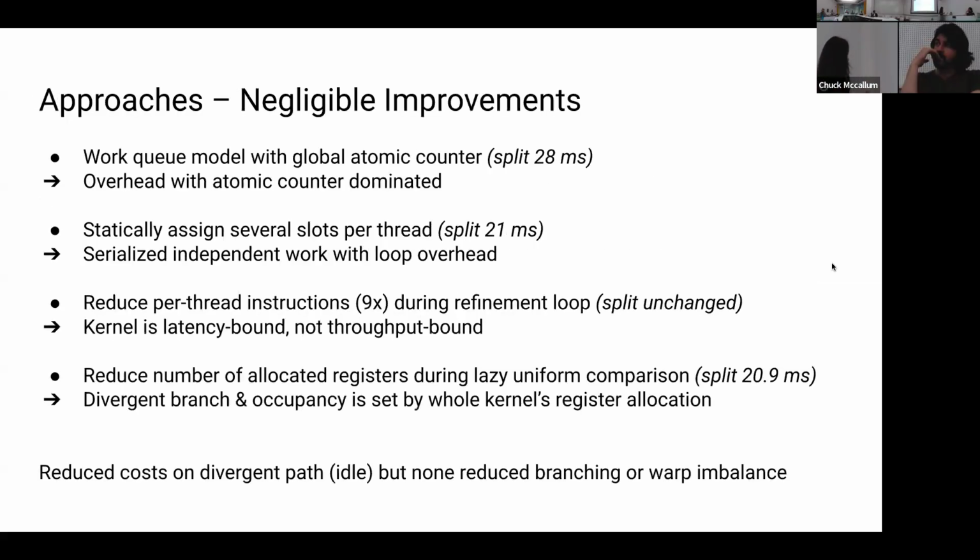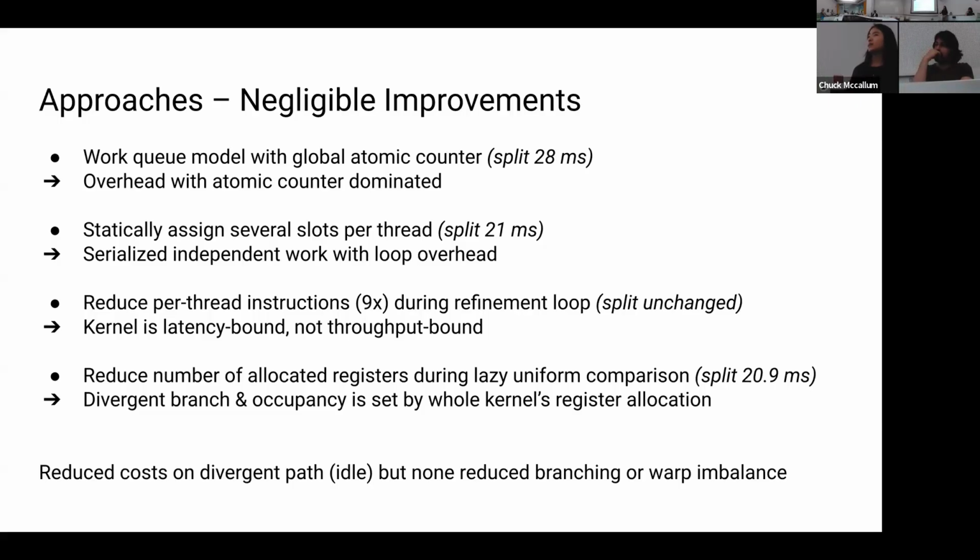First I want to talk about some of the attempted improvements I tried to make, but unfortunately either kept the execution time the same or slightly worsened it. So unfortunately all of these efforts, which have taken a lot of time, did not really amount to anything, but I think these are good lessons to take into account when we're thinking about optimizing with CUDA.